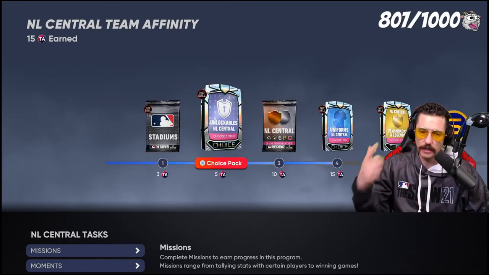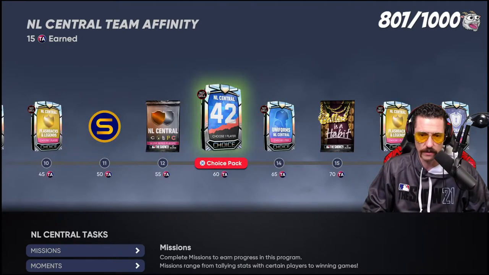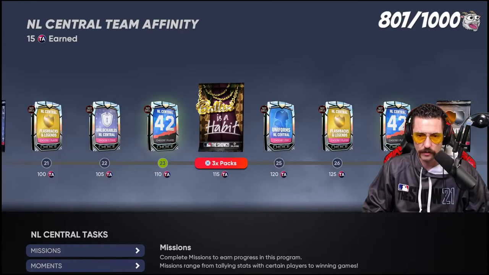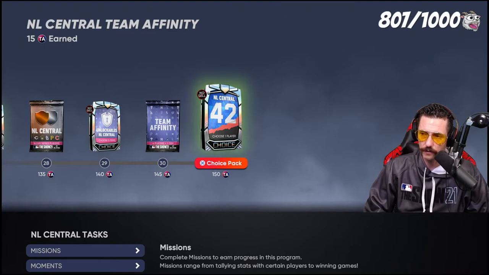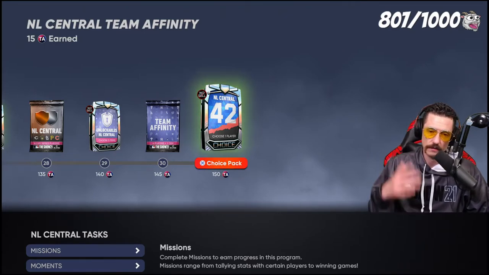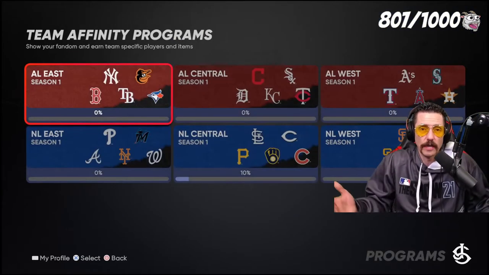You can just do that showdown over and over again. You just keep filling this up until you complete them all. Once you complete your whole Team Affinity, boom. There you go. Get your 42 reward after 150 Team Affinity points. Ship it. Sign it. Seal it, deliver it. So that's Showdown in a nutshell.